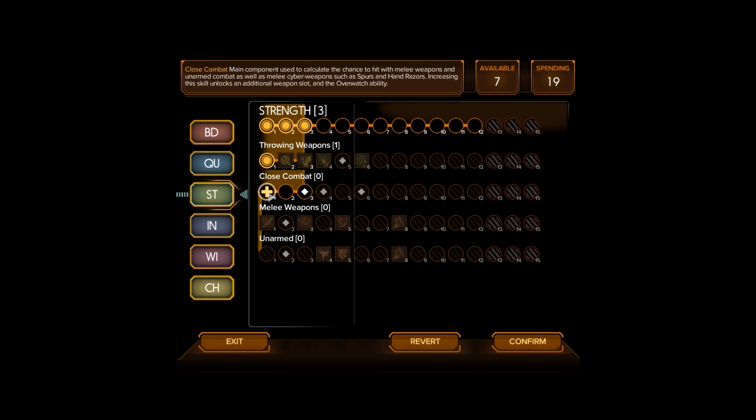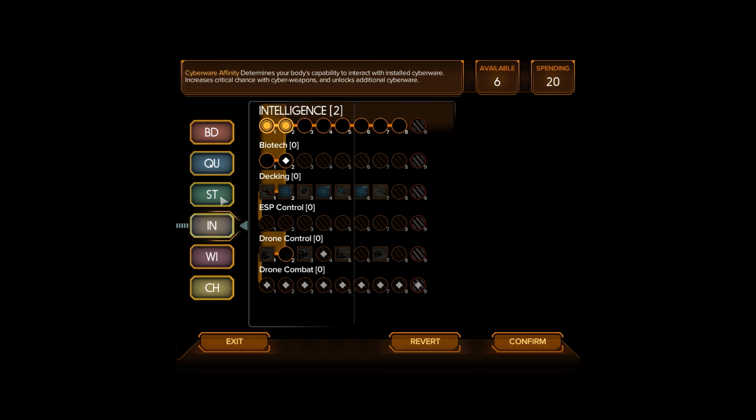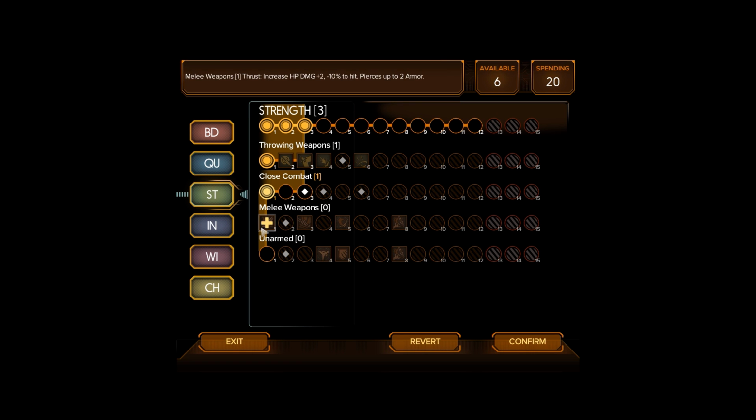We want some close combat. We don't really need the melee weapons because we're going to do our cyberware. So the cyberware, apologies, is the hand razor cyber weapon. So I think that'll work. I've not actually played with one of these guys recently. We can do throwing weapons as well. Increases thrown blade chance by 15%. So let's put in our points. Unarmed. Punches and kicks. I wonder if that one works. Maybe. I don't think so, though.